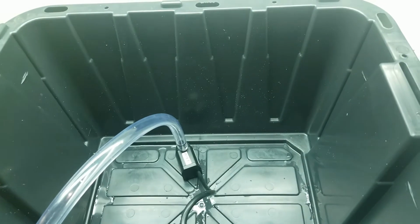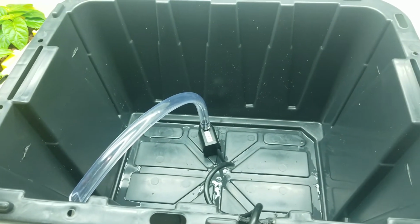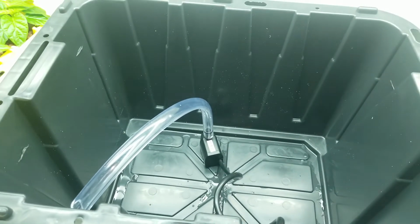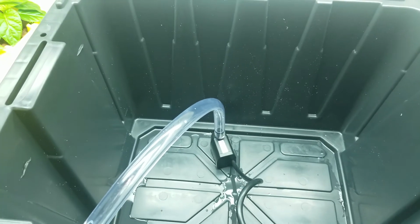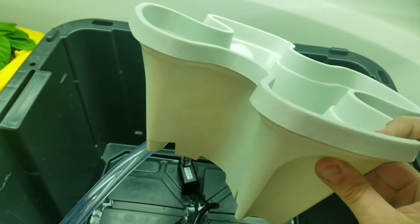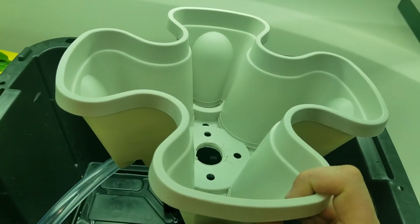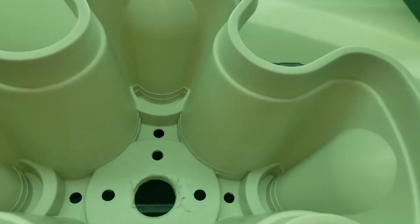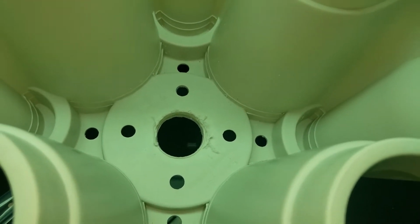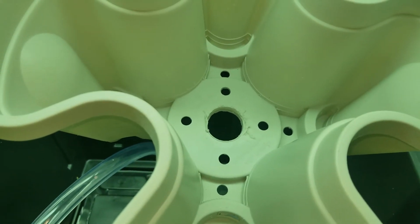And then I got this 12 gallon tote from Home Depot also. I believe it was like $8. And then I got these, this is one of them. This is one of the stackable garden pots. You can get that at Walmart for $13. As you can see, I already pre-drilled a bunch of the holes, just to make it a little easier to run the tubing.